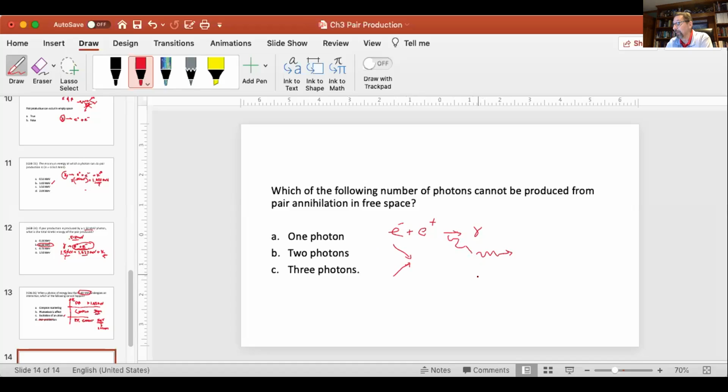The most common thing is that two photons go away in opposite directions, and that's meant to be a squiggly line. That happens the most. And in fact, there was a little discussion in the pre-lecture video of PET scans, a medical imaging device, where they inject radioactive material that is a positron emitter.